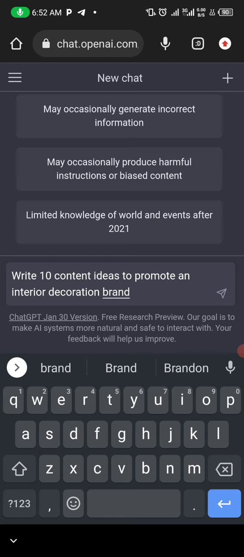So the AI is going to find it very easy to give me what I want. One, I am giving it a prompt command of 10. Then I'm telling it to write 10 content ideas. Then this content aims at promoting this interior decoration brand, and I'm very specific with the brand. So it's going to be very easy for this AI to generate such content ideas. For the brand you're managing, it could be any kind of business, could be a clothing business. Just make sure you tailor your message just the way I did so that it will guide you on how to get this content the best way.